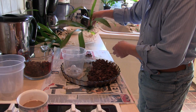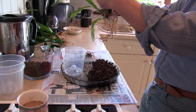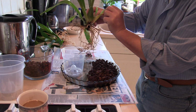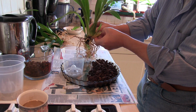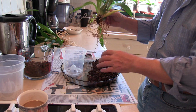Anyway, let's get on. Managed to keep the tags with the plants. I will do new tags, but I need the old ones to tell me what to do. Now, strictly speaking, I should take that sheath off, but that new growth is too young. If I start trying to get that off with the scissors, because it won't tear, it's too good, I could damage the new growth, and that's not on.